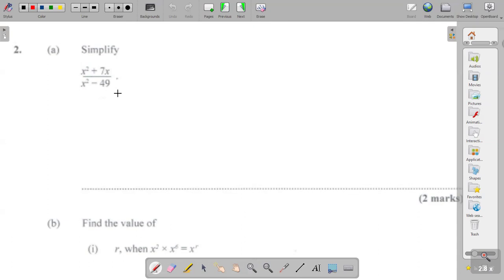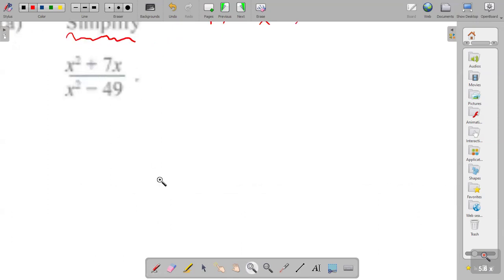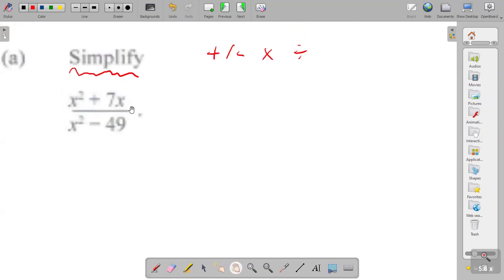All right, anytime you see the word simplify, what should come to your mind is add, subtract, multiply, divide, whatever you can. If ever you see a question like this one, what you would notice is that you can't add the top, you can't subtract the bottom. The next thing that you should do anytime you realize you can't do one of these four is to factorize. Because if you can factorize, that is what is going to allow you to either add, subtract, multiply, or divide.